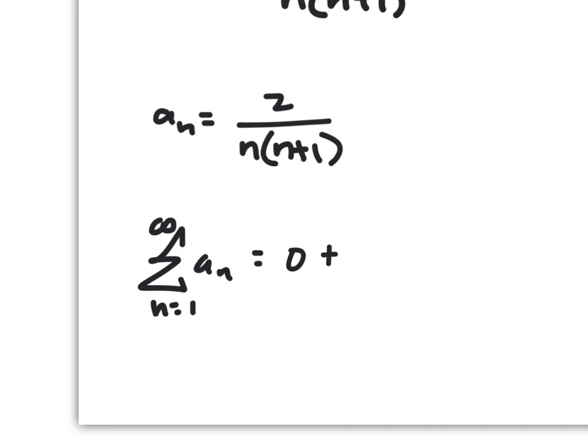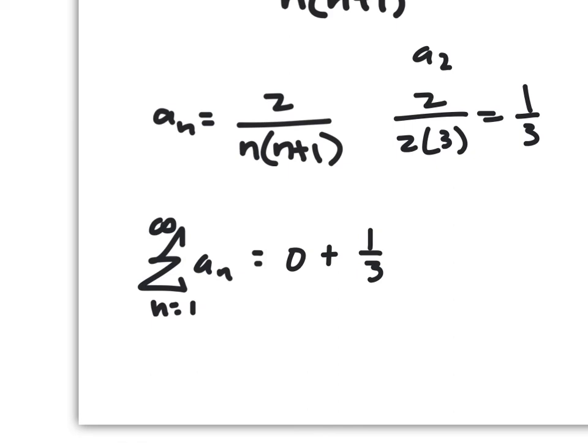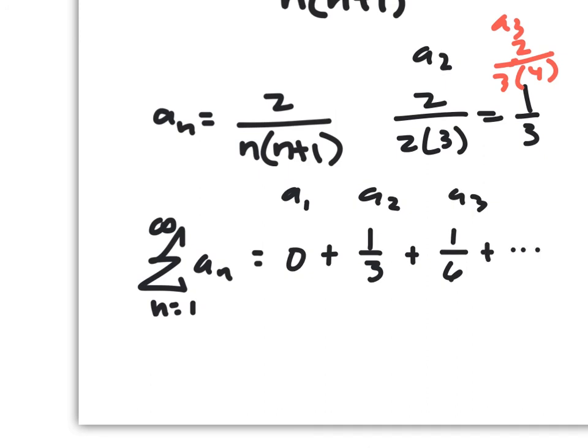Okay, so let's go ahead and from there see if we get the other terms that we had gotten before. So if I plug in a 2, I get 2 over 2 times 3, which is 1/3. All right, I had that before. So this is a sub 2. So a sub 1, a sub 2. I think a sub 3, we said we got 1/6. Let's see what we get. A sub 3, I would have 2 over 3 times 4. Yep, that's 2 over 12, which is 1/6. And so on to infinity.